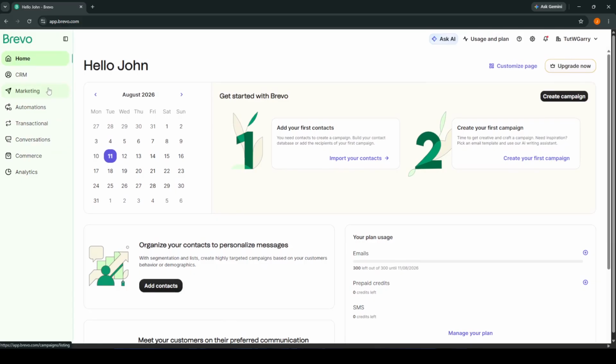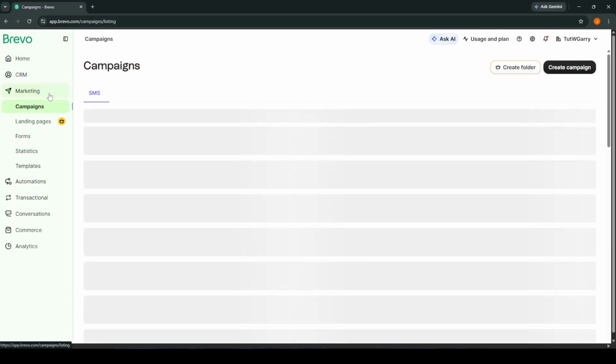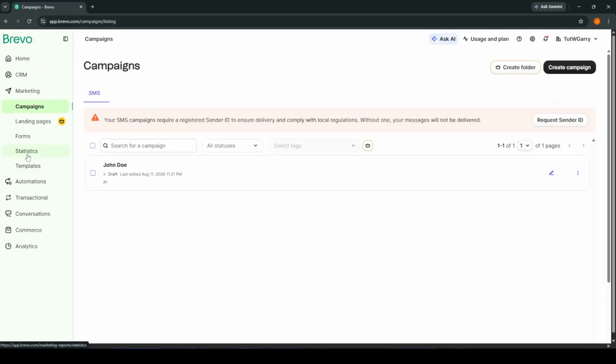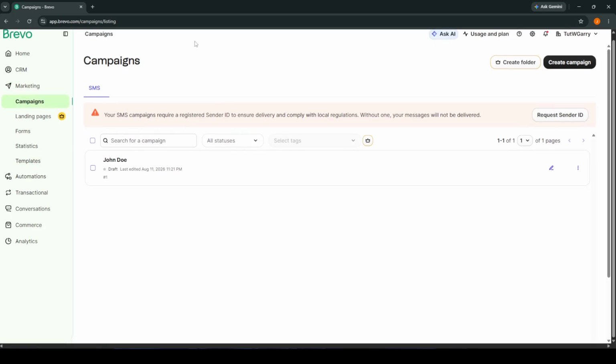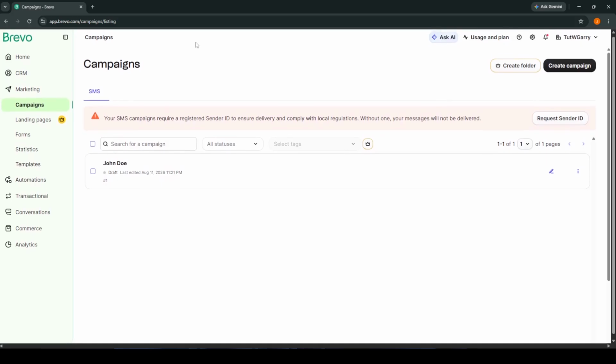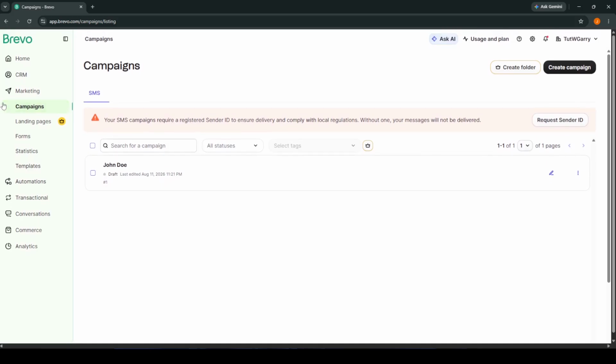First, click Marketing in the left sidebar menu. This is the main section where you manage messaging and promotional activities. After you click Marketing, you should see additional options appear or expand in the sidebar, letting you choose the type of campaign you want to create. Take a moment to confirm you are inside Marketing before continuing, because all later steps depend on starting in the correct area. Next, click Campaigns.